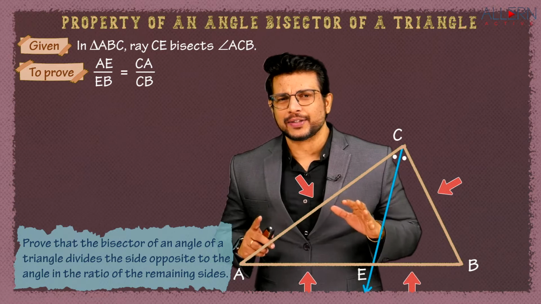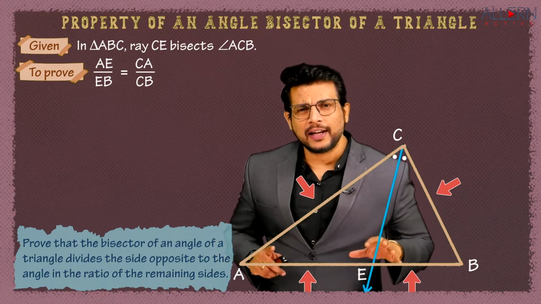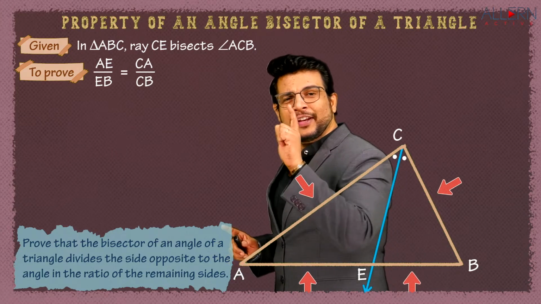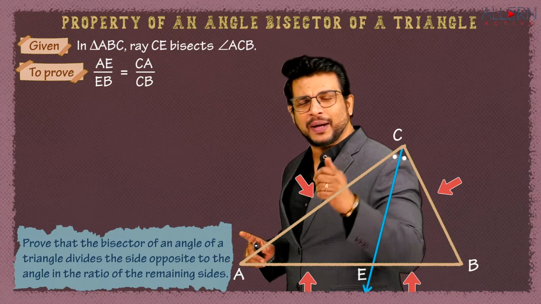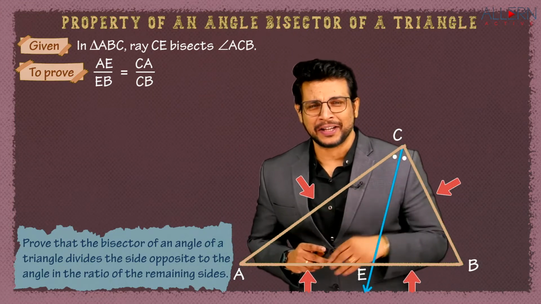And this is going to be very interesting. So when we have this in the examination, it's very easy. We draw the figure correctly, we get half mark for that. We write the given and the to prove correctly, we get another half mark. Now, only on the basis of this given can we prove this? No, there has to be something.